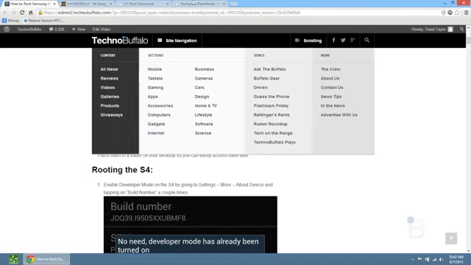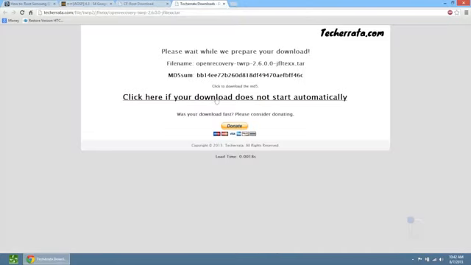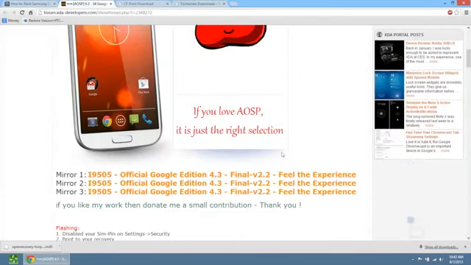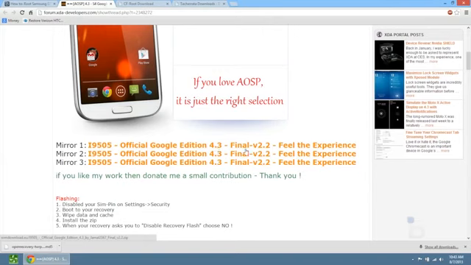So after you download these three files, and these are the other areas to get them, here's the TWRP file. It's 2.6.0.0, just to make sure you have this, and the .tar, you want to make sure it's that. And then over here is the Google Play Edition. This is the ROM that you can download. This is the 4.3. This version is the final version 2.2.